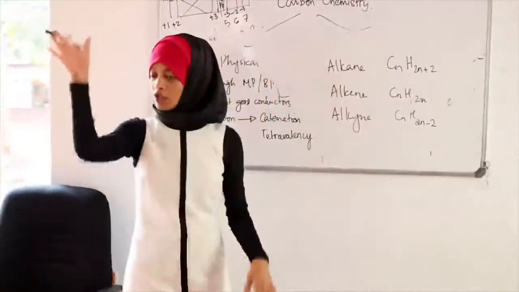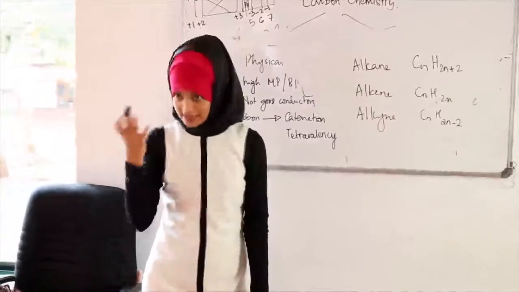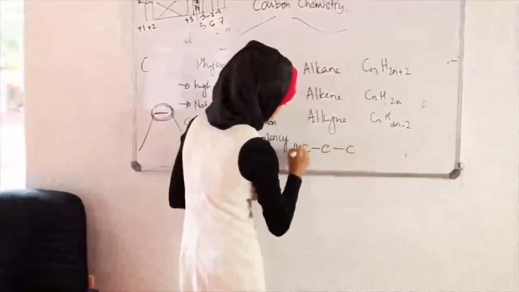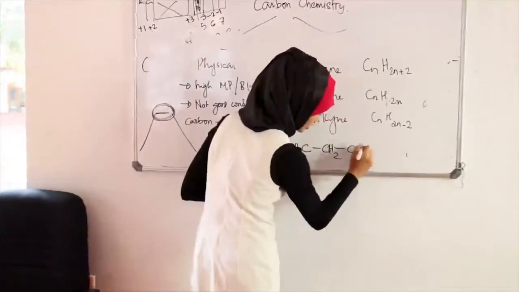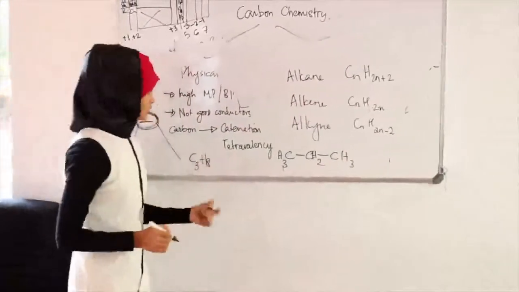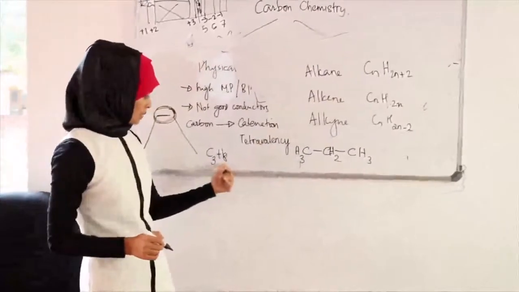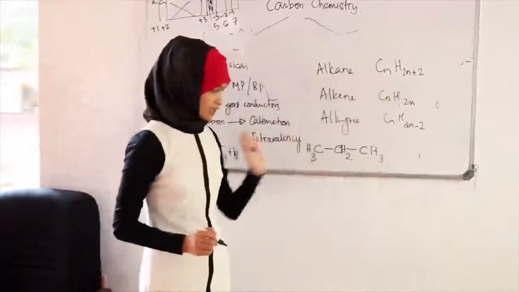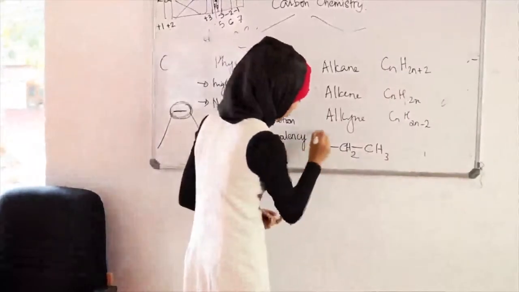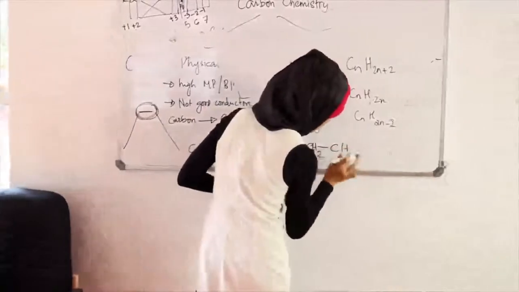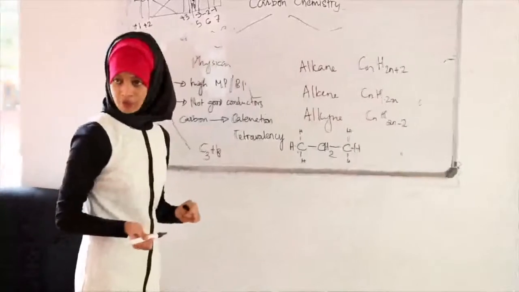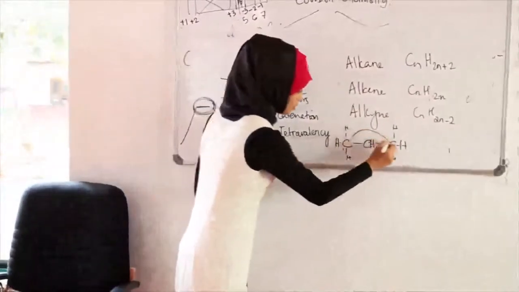So if all the bonds between carbon... That is cyclo. Exactly. And you know what? So here, say if I make CH3, CH2, and CH3, how many carbons? 3, right? So what is this? This is C3H8. So this is n equals 3, 2n plus 2, so 6 plus 2, 8. That is what this is, right? If I want to make another bond, I'm going to do this. Right? So how do I make this cyclopropane? A bond needs to be formed between these two.